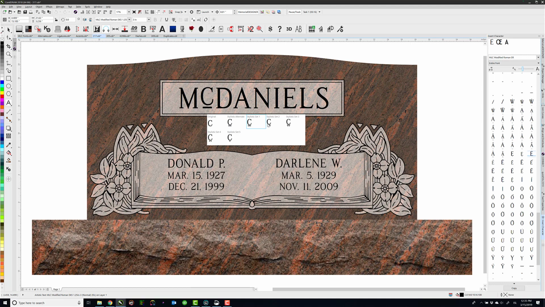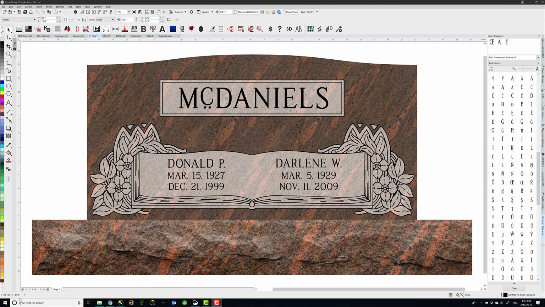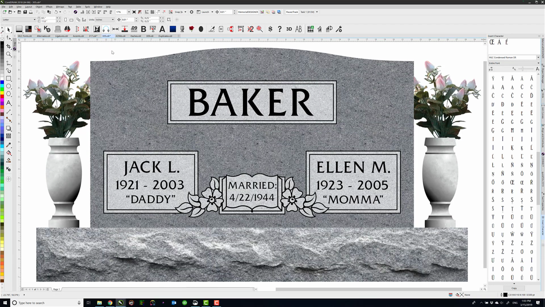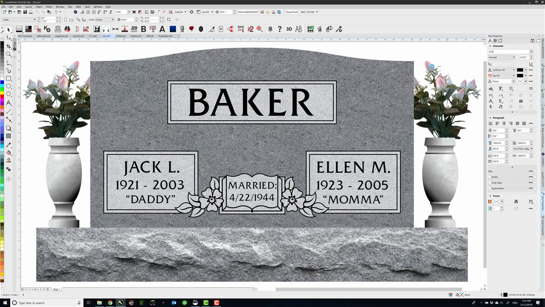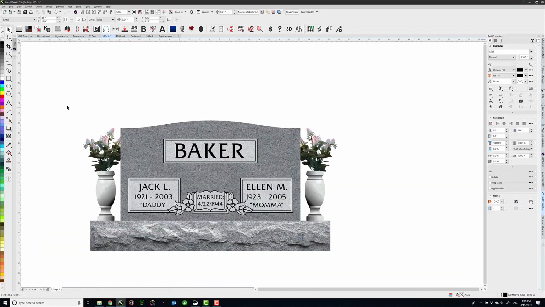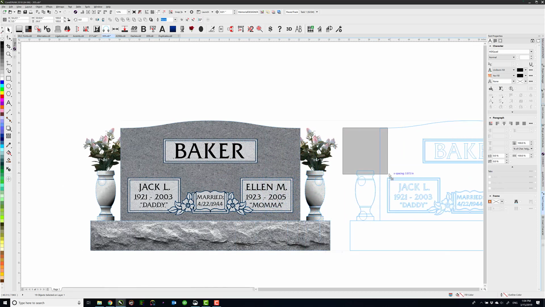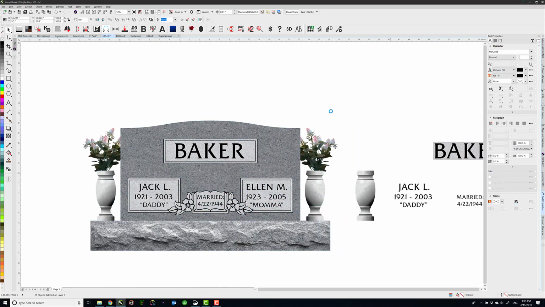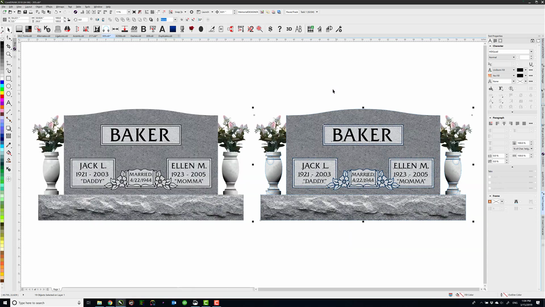So we can go with an underline, a double underline, or even these dots. Your choice of font can definitely change the way that a design looks. If we were to switch over to this design here, that is currently in the MD Quad font, we'll go ahead and see what it would look like in a different font. One of the nice things is being able to do a side-by-side comparison between two different options.